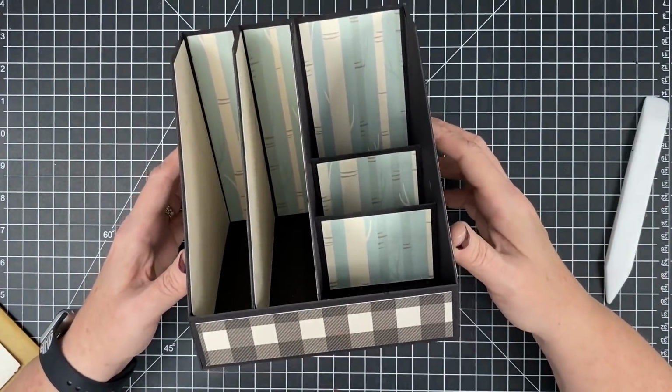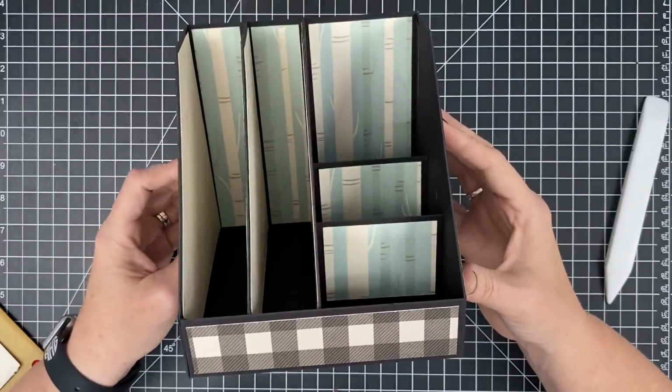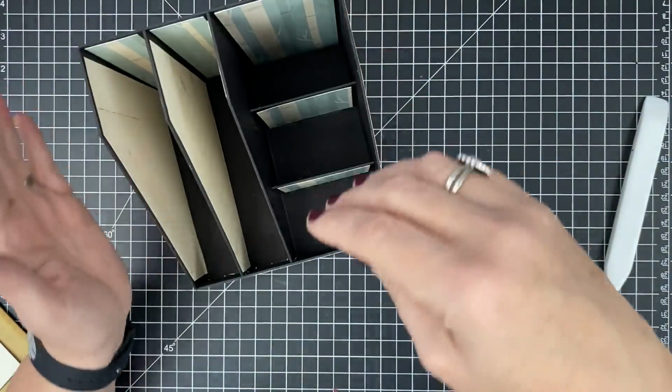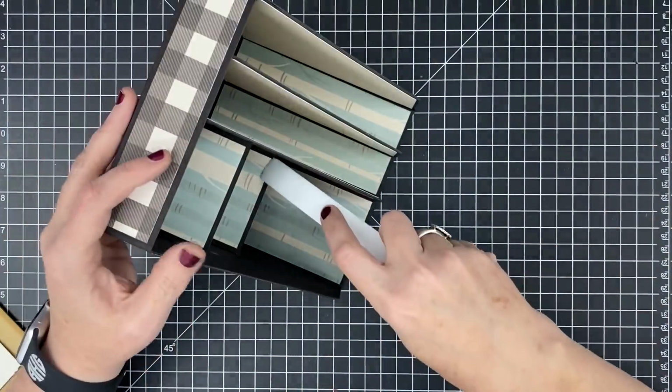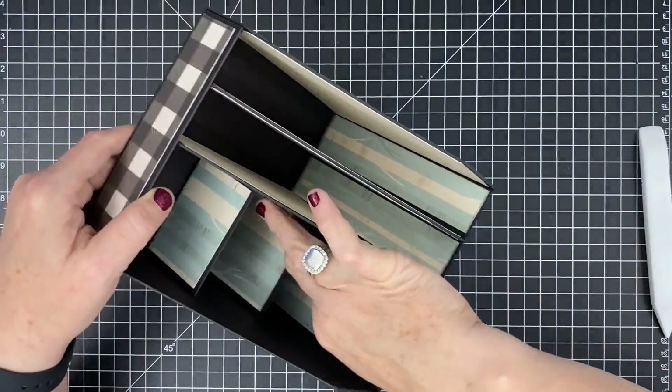Mine is just for me. I'm not giving this as a gift. I told you guys on my live show yesterday that I needed one of these for myself, and that's why I wanted to make it. I want this for my gift wrap station, and so that's why I wanted to make this guy. I'm seeing a lot of places I did not smash down very good. I'm just going to come back in there and smash those down a bit.